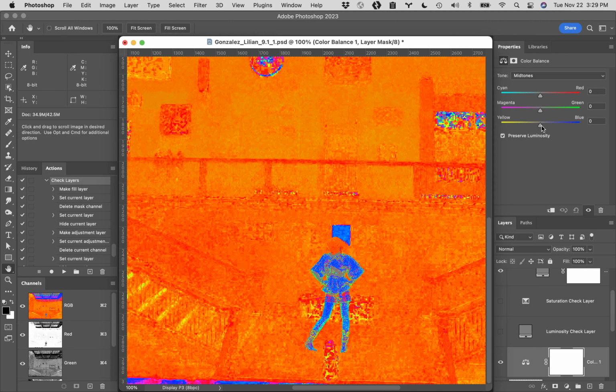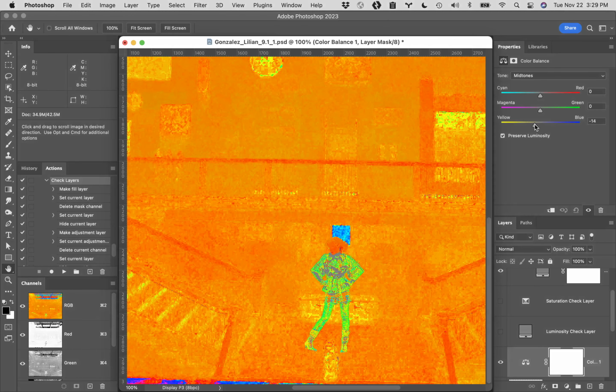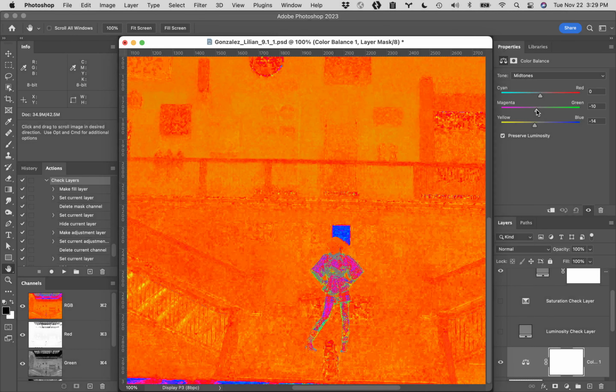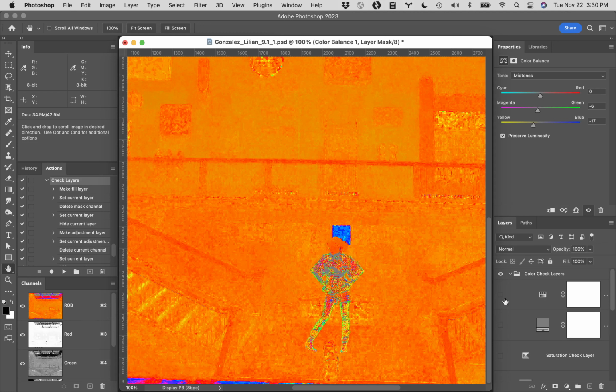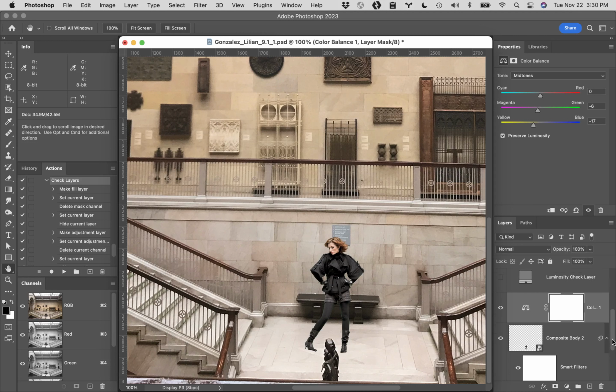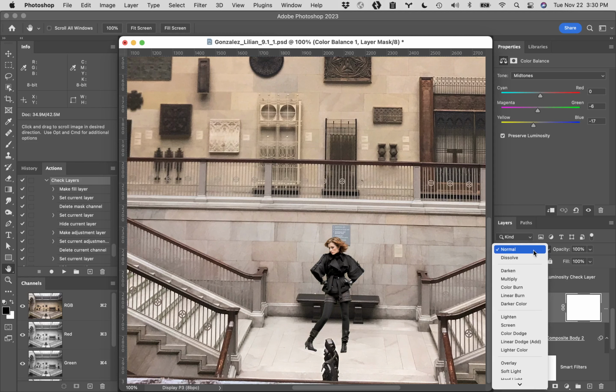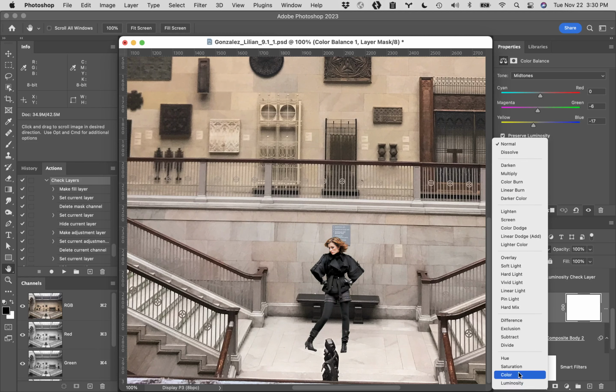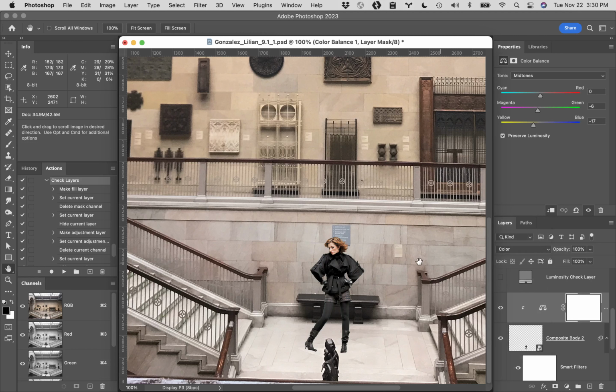And I'm going to do the standard that we've been doing all along. I'm going to pull up the yellows in here. I'm going to also pull up a little bit of the magenta here. Not that much. Possibly a little bit more of the yellow. Turn off my color check layers to see what I did. And this is the difference, turning this on and off. It needs to be clipped to my scene. It also needs to have its blending mode changed to color. And that part's actually working for me.